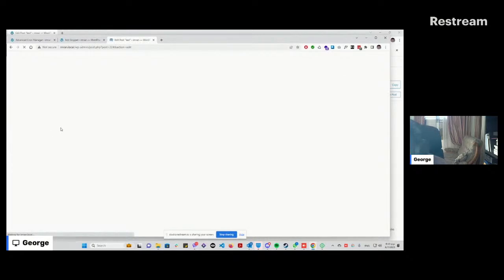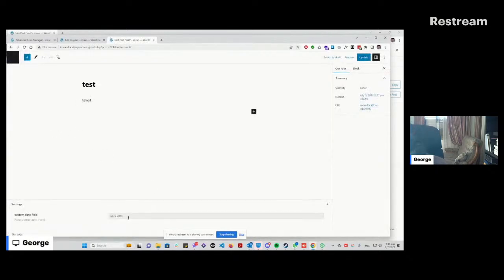This is my meta field. I created this with CrocoBlock, as I said, but it doesn't really matter as long as you know the actual field ID or the field. In ACF, it would be the field key, but because I'm not using ACF and I'm using meta now, you can see it's the field name, custom date field. It's got all dashes.